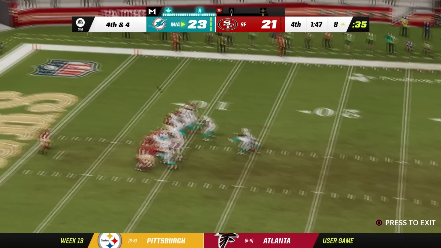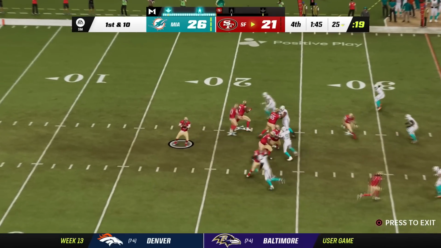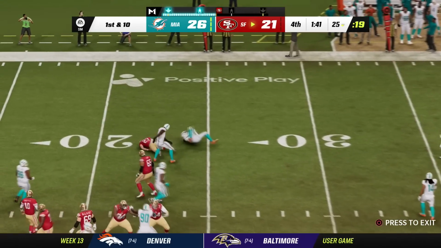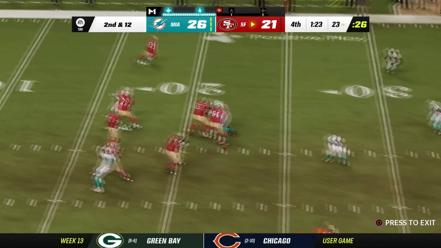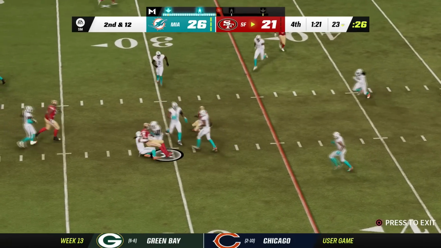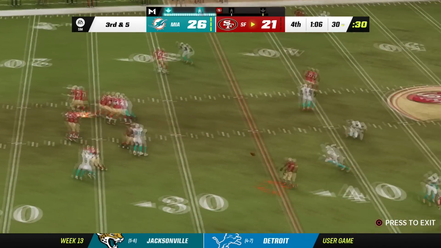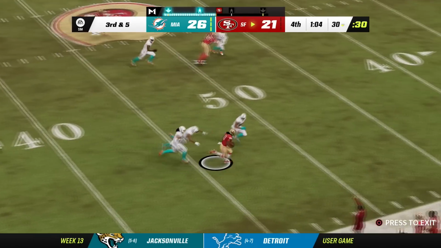So we only end up with 3 on that drive, and the defense has to do it one more time. 1st and 10, dump off to McCaffrey. Look how fast they swarmed to him. That's a great start. 2nd and 12. Kittle's gonna get them a little bit closer. It's 4 down territory. No more timeouts for the Niners. Are you gonna get the 1st down and then some?